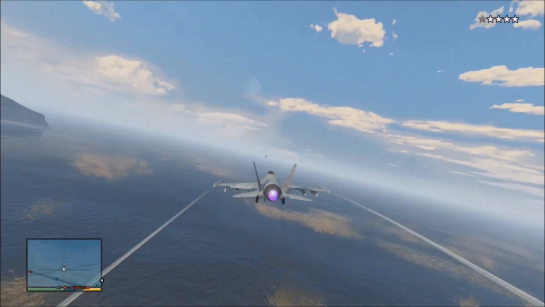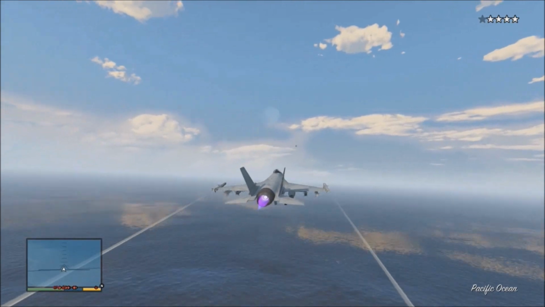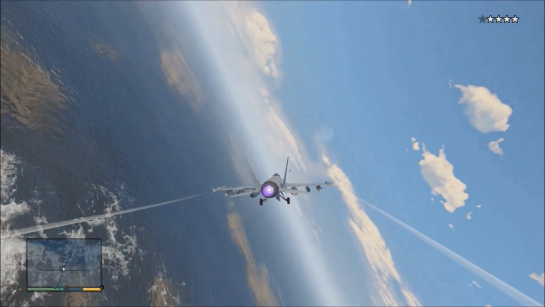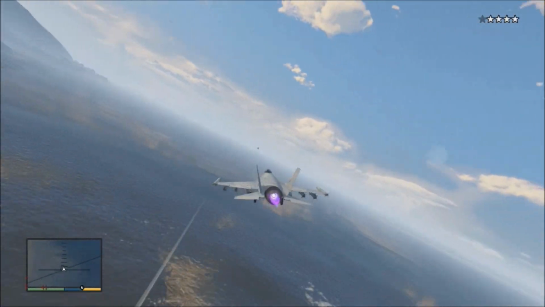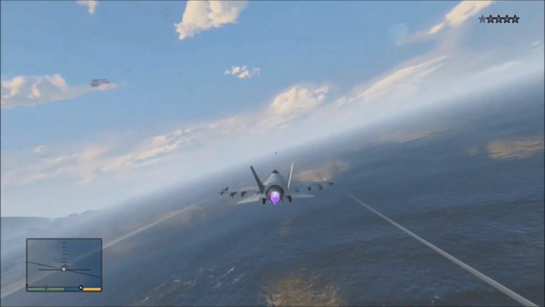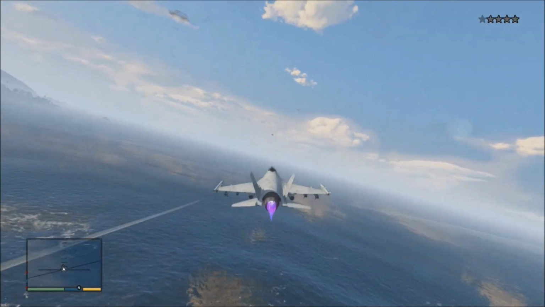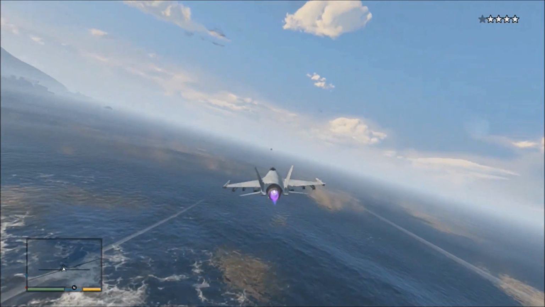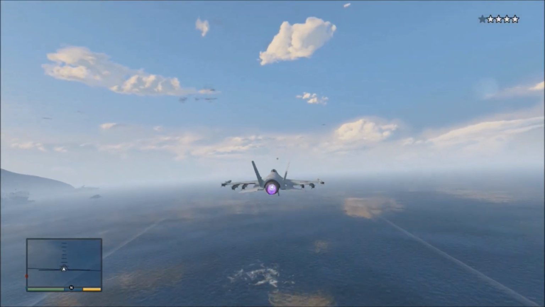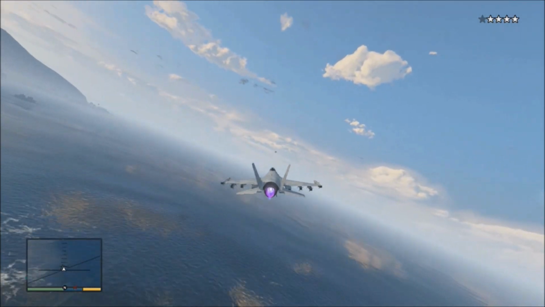So what we're going to try to do is lose the wanted level. And I'm using Michael. He's the only character I don't have a plane with. So I do own a hangar. I'm going to lose this wanted level, land this, and save it, and come back to it to show you that it's still in the hangar, that it does save for you.